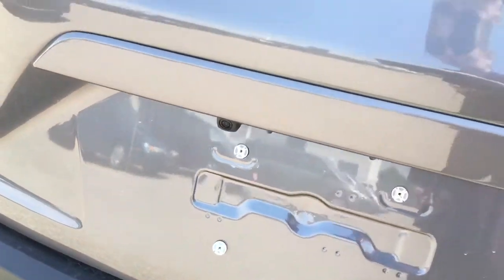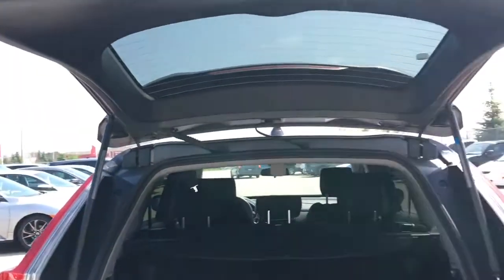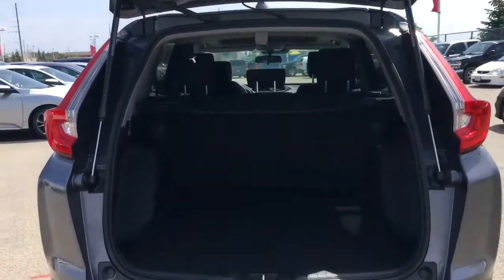To get the hatch open, just make sure it's unlocked, then grab under here, press the button, give it a pull, and the hydraulic lift does the rest of the work for you. Up top we've got an ergonomic handle that makes bringing it back down easy. Check out your well-designed cargo space in here — we've got lowered sections off to either side which help prevent smaller items from rolling around. Currently it's set up so that when those seats go down you'll have a large flat deck all at the same height.